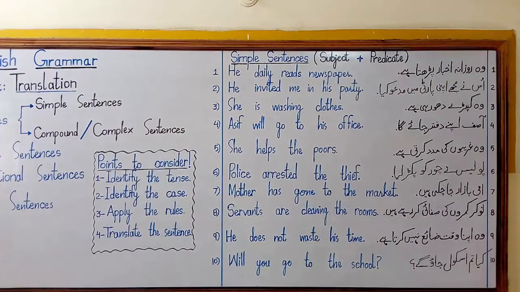वो कपड़े धो रही है. Identify the tense. Yes, present continuous. And which case is this? Very right, affirmative. Present continuous affirmative sentence. वो कपड़े धो रही है. Apply the rules of present continuous. We use is or am or are as helping verb, and we use the present participle form of main verb, which means the fourth form of main verb. Dhona, wash, so the fourth form is washing. And with she we use is. She is washing clothes. Okay, here I would like to tell you one additional thing with the word clothes. You see here, clothes.